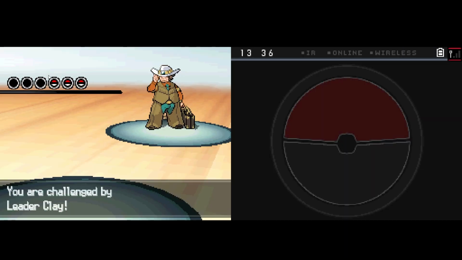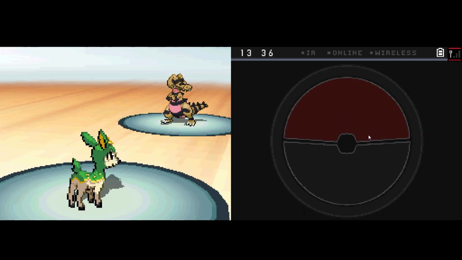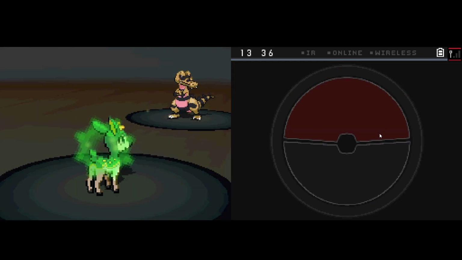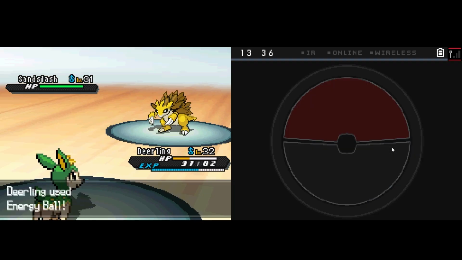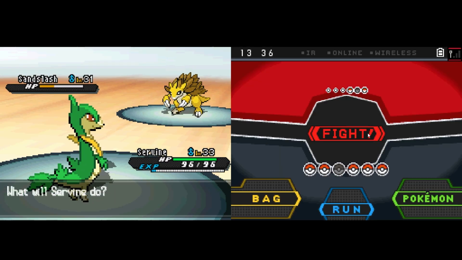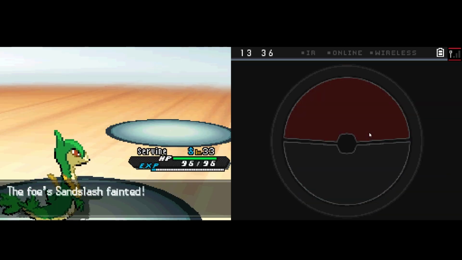I lead with Deerling as he leads with Krokorok. I use Energy Ball, bringing him to the red as I get hit hard with Crunch. But on the next turn, he heals as I go for 2 more Energy Balls, killing his Krokorok. I stay in with Deerling and let him die, but not before doing massive damage to Sandslash with Energy Ball. I switch into Servine, killing his Sandslash with a single Leaf Blade.